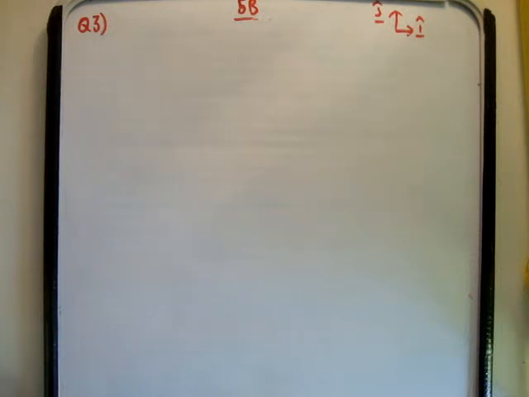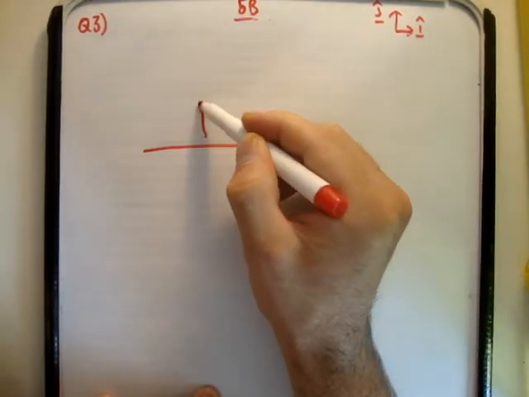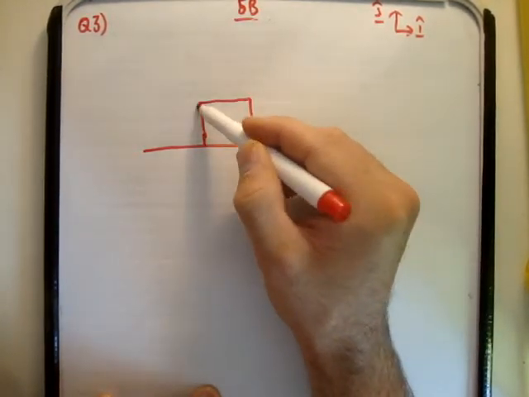The mass of the full glass is 1 kilogram and the coefficient of friction between the glass and the counter is 1/7. We're asked initially to find the frictional force. So we need to draw a free body diagram of the motion. So I'm going to say this here is my glass.